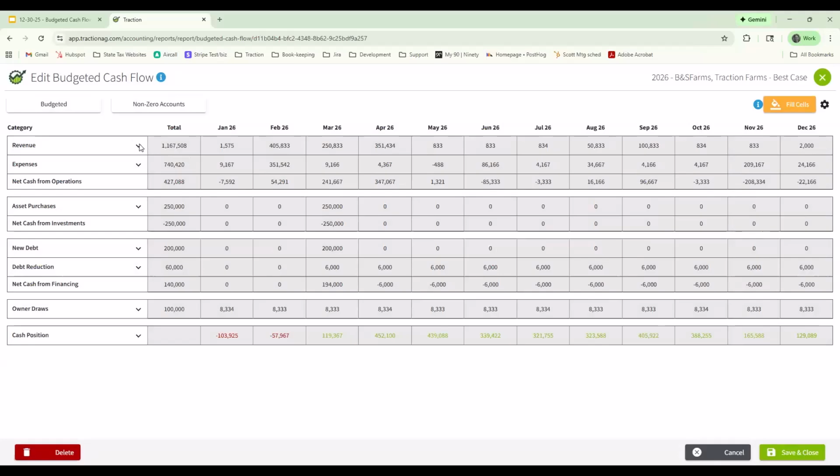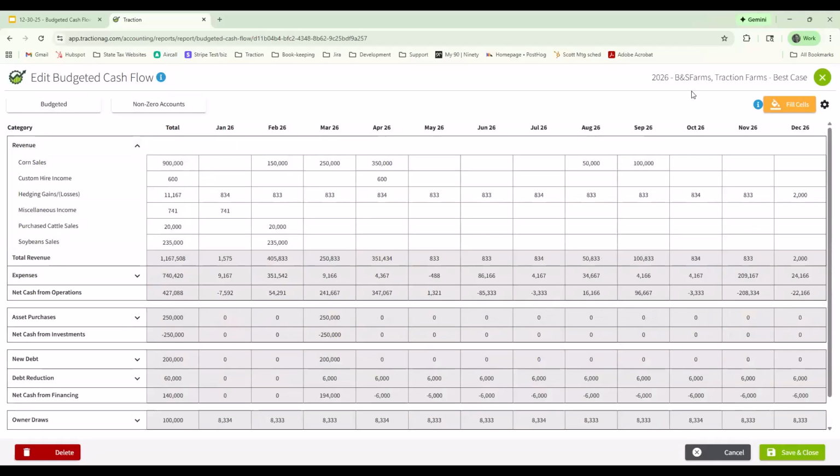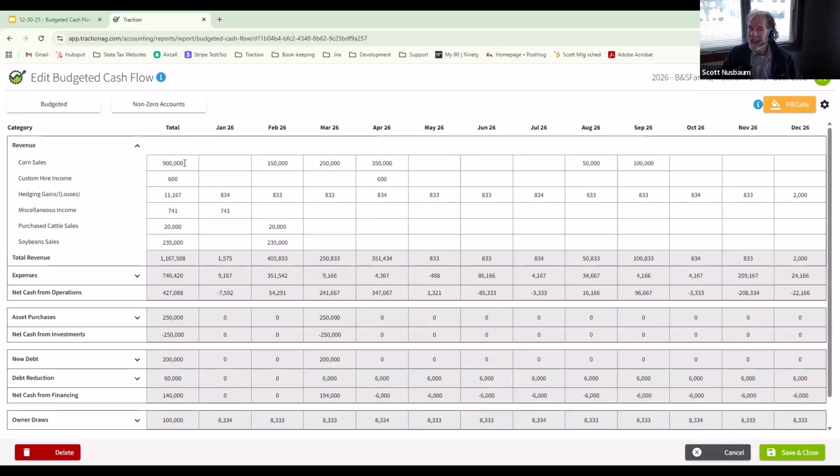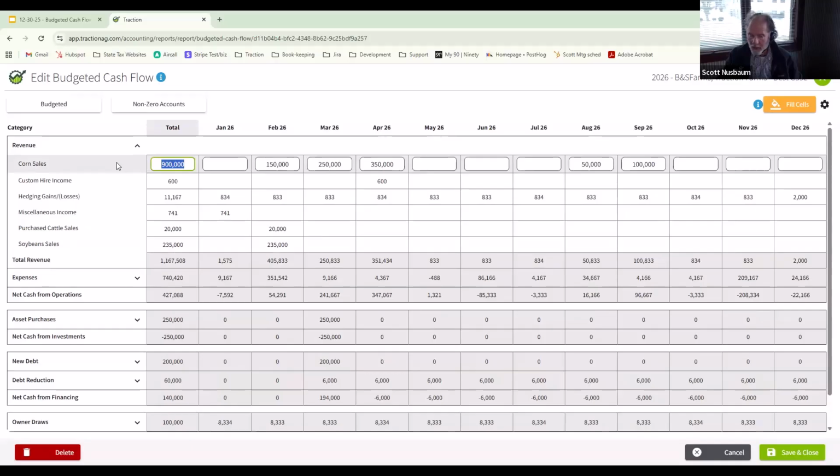If you change corn sales, can you do it in the first column? Does it change all 12 months or just the 3 you had numbers in? It will. In that case, if I change the number, it is going to prorate it across there. It's not just going to change the months that are in it.